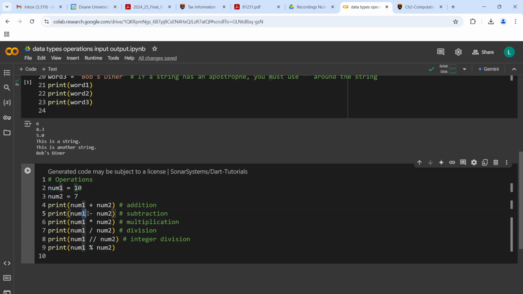So addition, subtraction, multiplication with an asterisk, regular division, integer division, you can also call it truncated division, which is what the book uses.